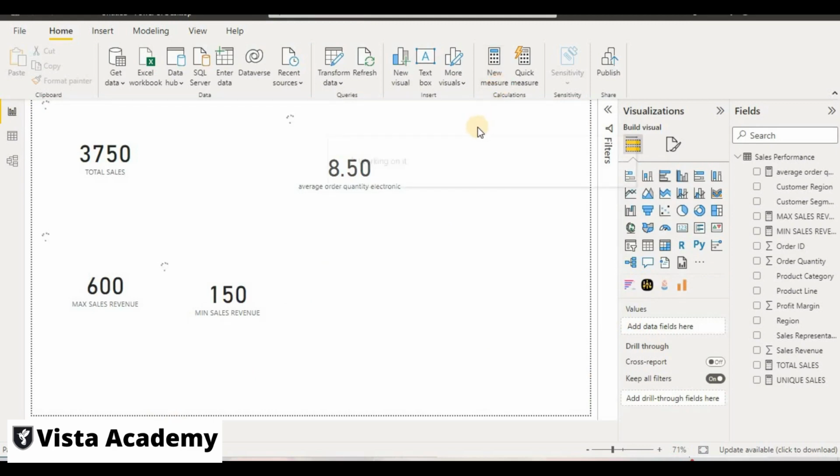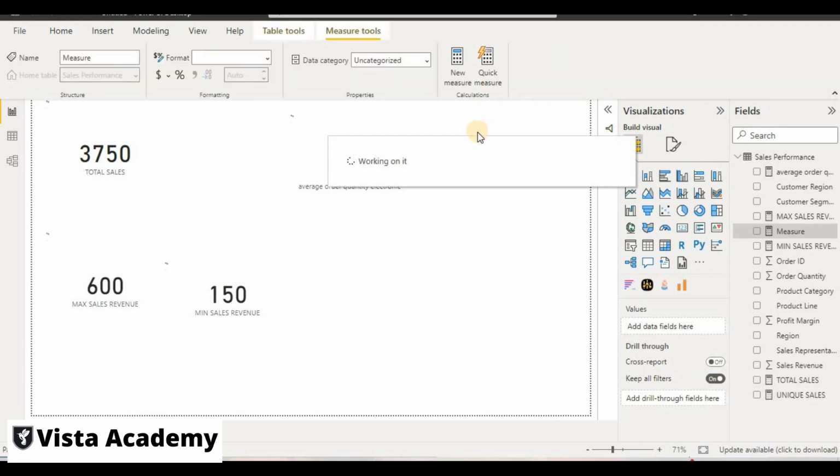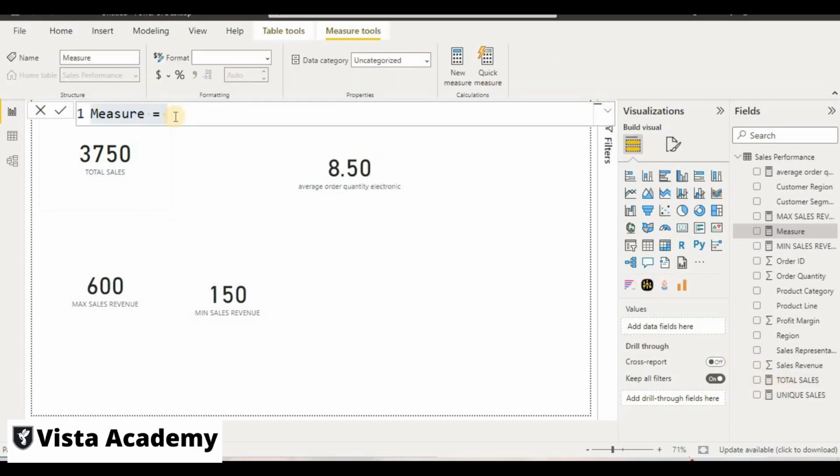That is basically a customer segment. So we have to find out the total sales from that. So I will take total, I will put it like total sales by wholesale.